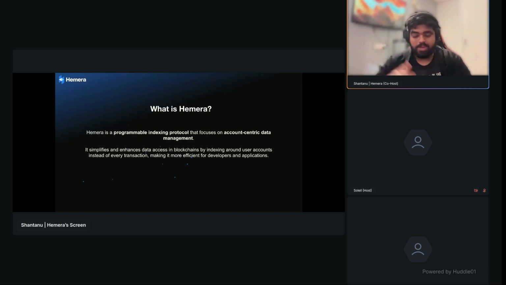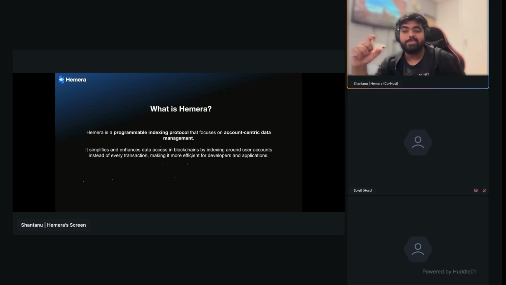So I'll give an example. Let's say I want to know what liquidity pools Vitalik has invested in. Again, that's a granular part of the data, but I have a specific wallet address for which I can look out for the pattern. The pattern is understanding the liquidity pool, and I write my UDF, I spin it across with Hemera, and all of the processes get started. So that's what ACI network is, which is called account-centric indexing.